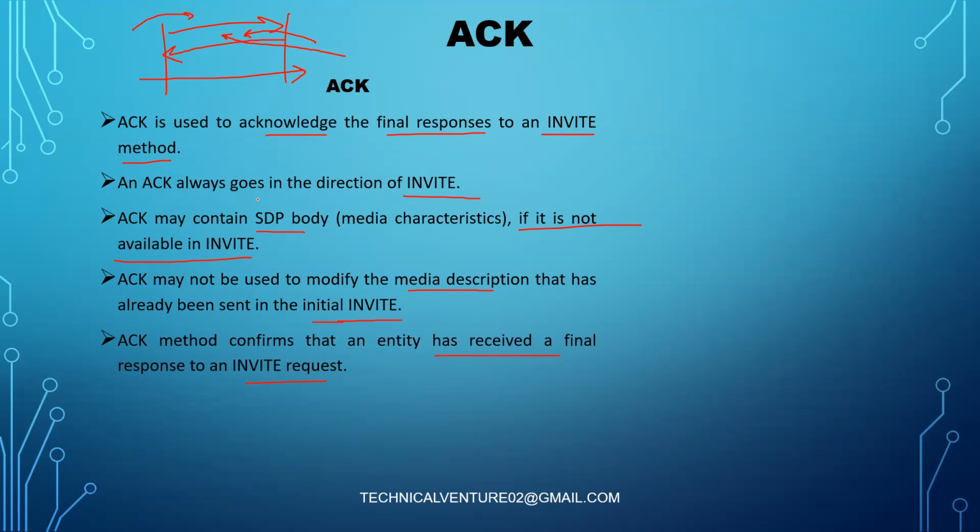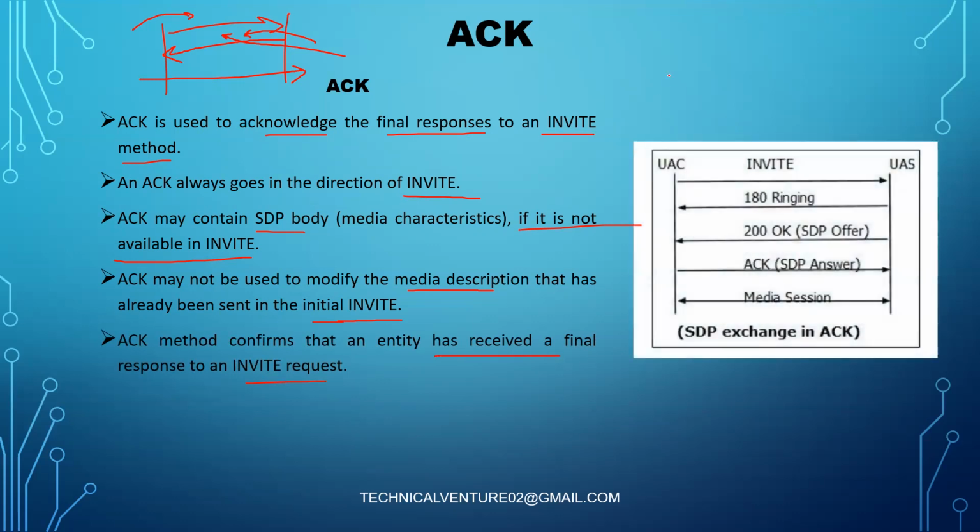Yes. If ACK is there, that means the invite reached the other party, and the 200 OK reached from the other party as well. Just like this one. Invite, 100 trying, 180 ringing, 200 OK. Then acknowledgement with SDP answer. Why is there an SDP answer? Because there is no SDP offer in the invite. That means this is a delayed offer, right? And then the media session will start. And that's why it says SDP exchange in acknowledgement. That is ACK. If there is an early offer, then this SDP exchange is under this 200 OK.